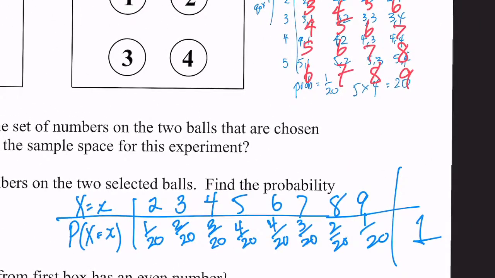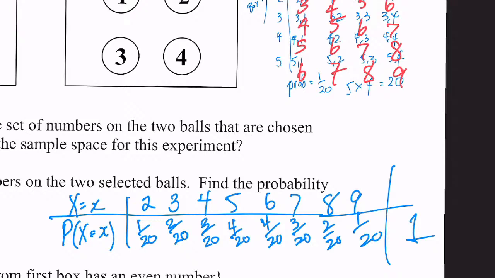You guys following this? So you can make those decimals if you like. If you don't like fractions, bear with me. Fractions are easier if you understand them, I guess, but if you don't, it can be confusing. You can change into decimals if you like, but basically that's it. Okay, so that's the answer. That's the probability distribution of x, the sum. Any questions?